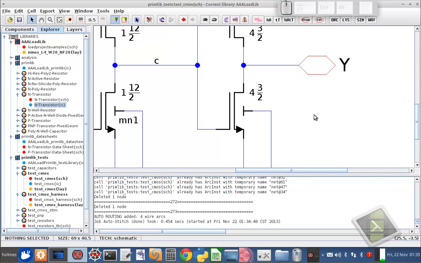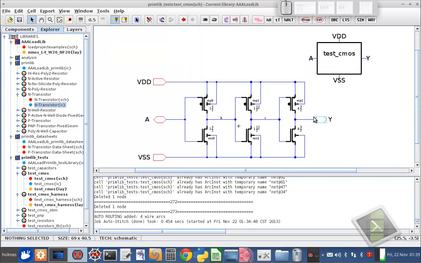F2 also works in layout. Use it cautiously because it'll connect things you might not expect. But remember, DRC and LVS are there to help you through the connectivity verification. So all those things are in place to make sure that any mistakes you do make, you're gonna catch them eventually. But auto connect is handy, but you've got to be careful. Make sure that you take a look at what's just transpired between the command and the database.